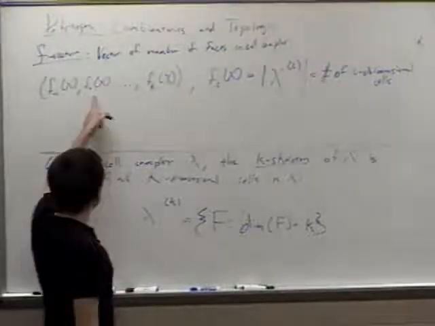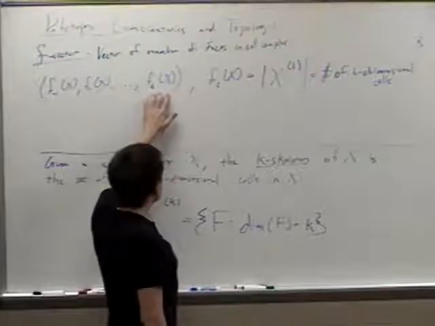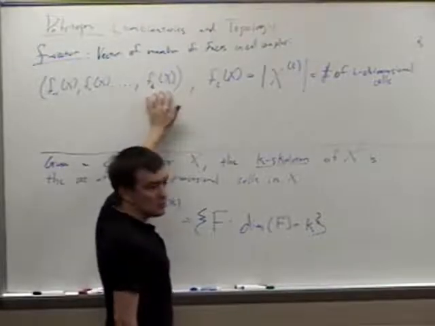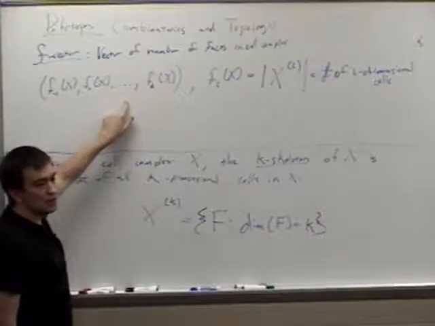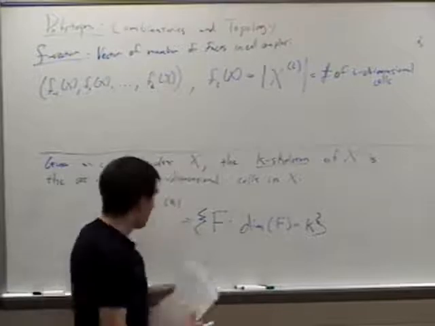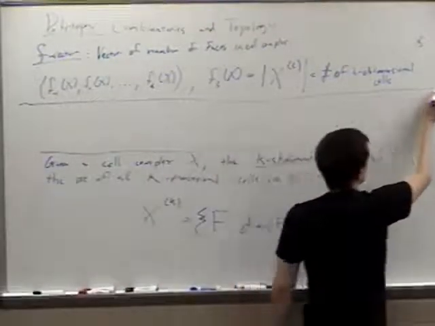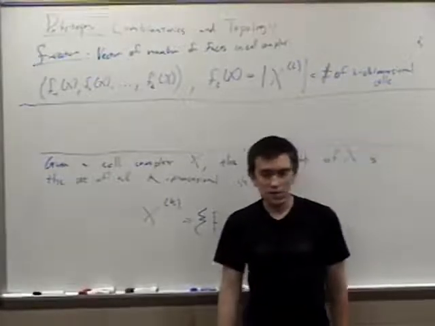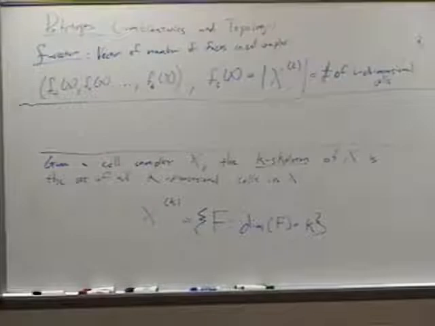Similarly, f0, well, this is the number of vertices. And if we go all the way on up, well, we're always going to have fd equal 1 in the case of polytopes. And then fd minus 1 is actually the number of facets in the polytope. So what does that mean? Well, here's an immediate observation. If we want to do convex hulls of higher dimensional polytopes, they're always going to take at least f sub d minus 1 time because that's how big the output is.